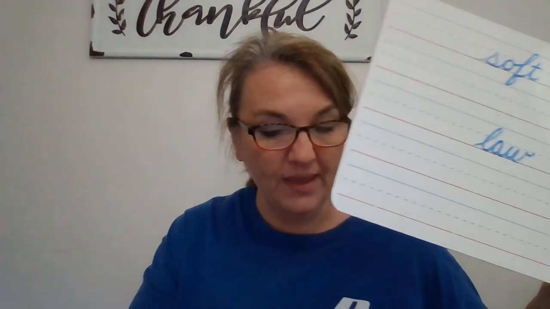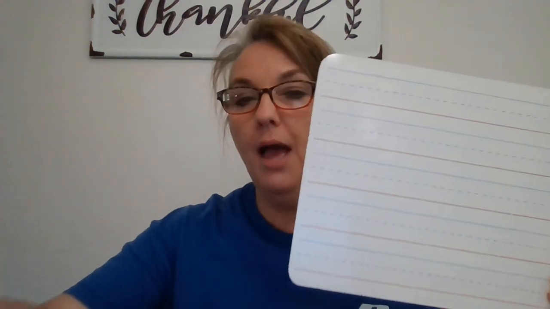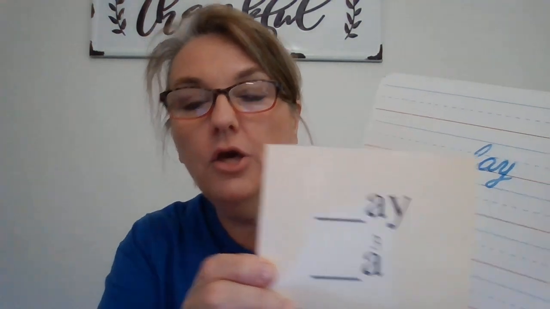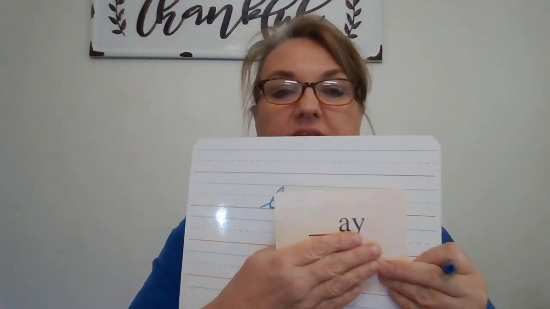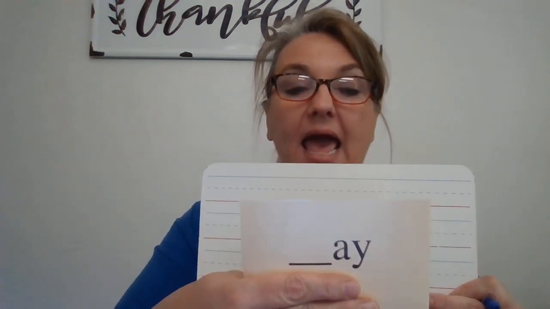And then the other thing I wanted to remind you, and I know we've already learned this, we've already talked about it, but I just want to remind you, in the word lay, we use the two-letter A that we may use at the end of English words. Just to remind you that AY usually says A at the end of a base word. This is the one I want you to look at, okay? The AY usually says A at the end of the base word, okay?